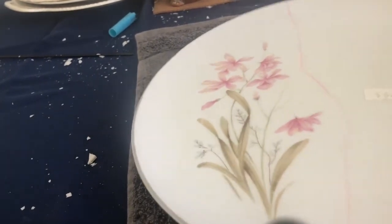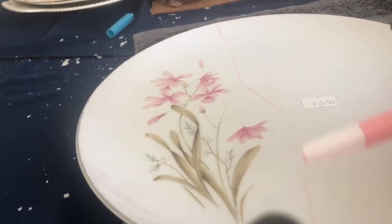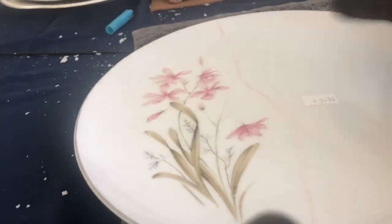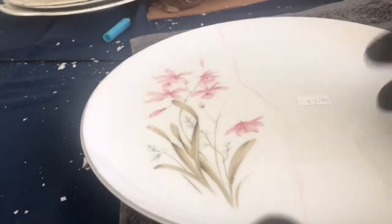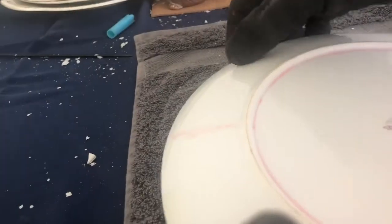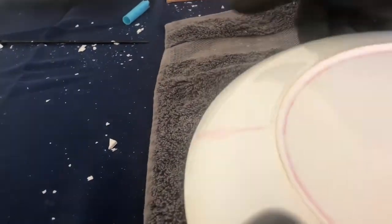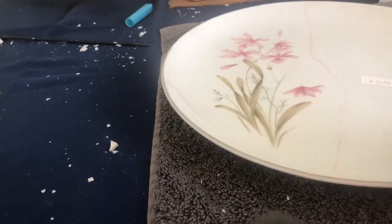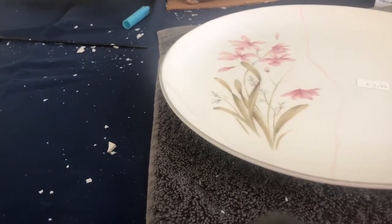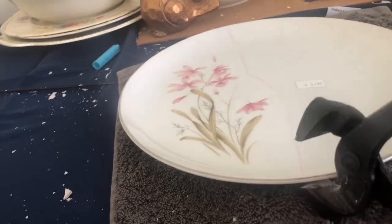So I've got this big bit here. I'm using just a highlighter to mark where I'm wanting to stay away from. That would be my aim. I really hope that I can preserve that part of the piece. I'm going to bite through from the other side. But what I think I'm realizing is I'm not going to just try and go straight cutting exactly on that line. What I'm going to do is try and aim away from it.